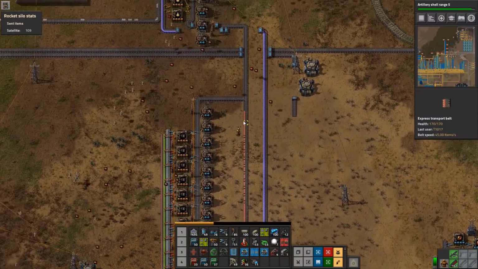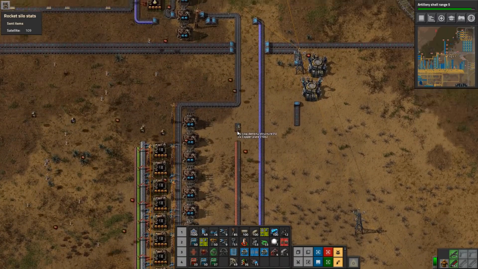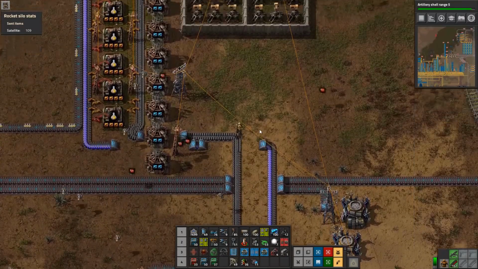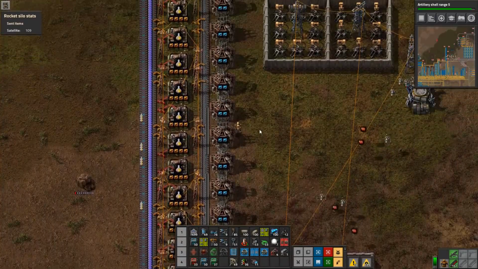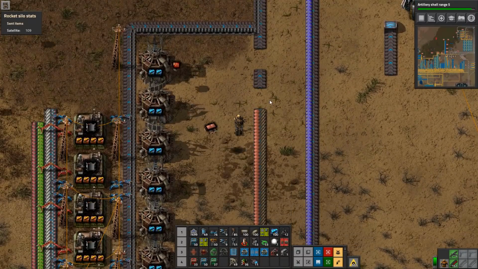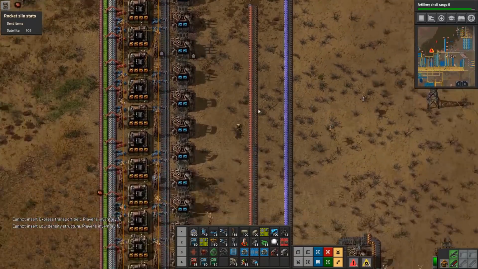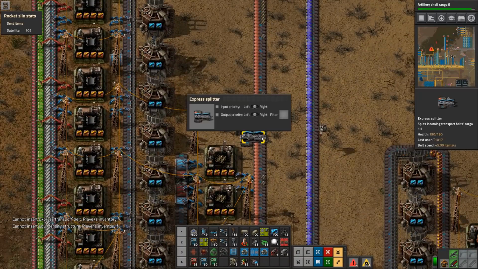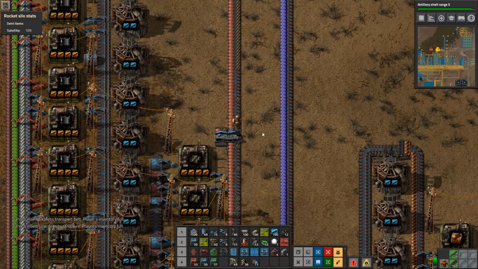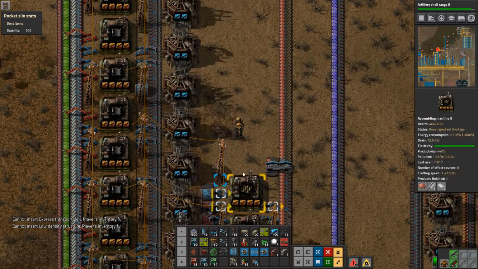Oh no, oh no, oh no. Contamination on the belt again. Massive. Okay, I'm going to fix that down there. But first, let me take a selfie. There. Oh, full inventory, so we get contamination on the belt again. This is going to be one of those days, apparently.